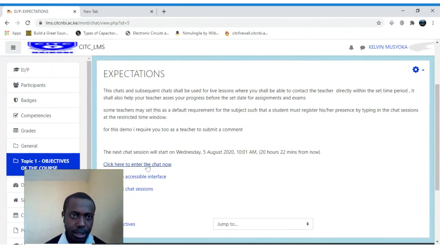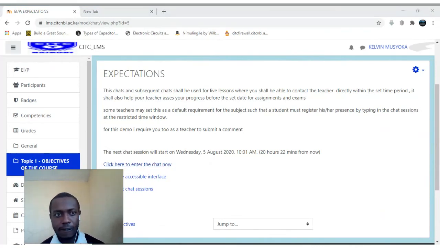So you just click there, and it's going to redirect you that way. And so this is you. Maybe in this case, I'm the only one on here. In that case, you're going to see so many people that are joining that chat. So you can just send the message.